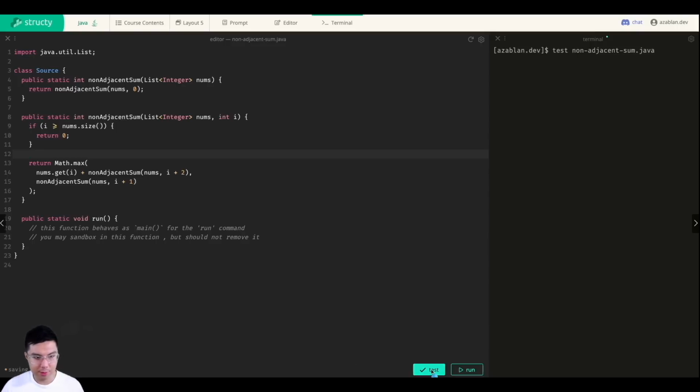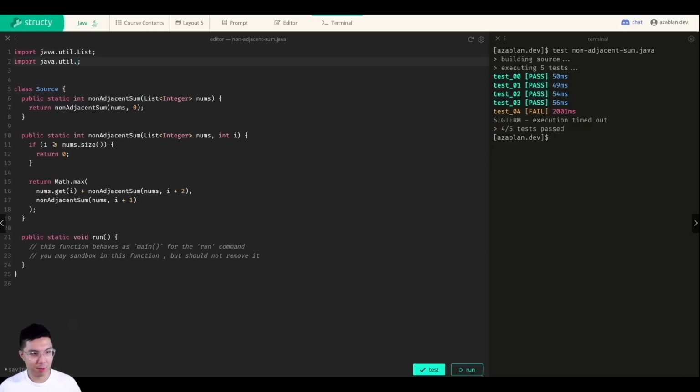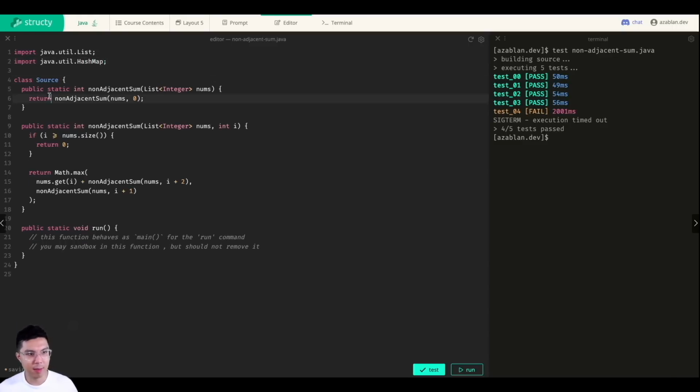Let's give this a test run so far. Really short logic, but we do want to optimize this in a moment. So we're passing our initial test cases and we're timing out on test case 04. So we're in good shape here. We know that a problem like this does have an exponential runtime, so it's too slow to run. But I can add some memoization logic into the mix here to improve that. Like we're always used to, you should know this formula by now. I'm going to bring in the hash map, and I'm going to pass it into my recursive method here.